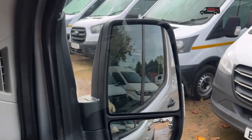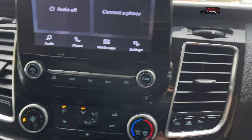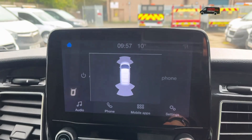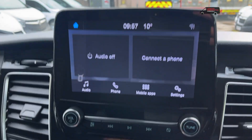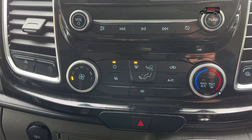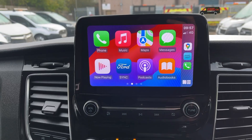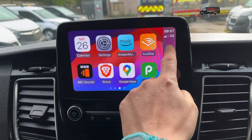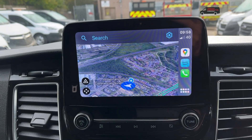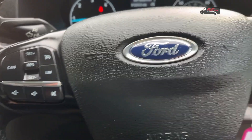Being a limited spec Transit, it's got cruise control, auto lights, power fold mirrors, and air con, along with all the sensors including the 360 view when you start to reverse. It also has Apple CarPlay — just like Android Auto — giving you access to all your apps such as Google Maps. Any other questions, please give me a shout.